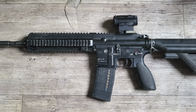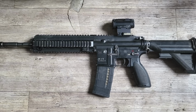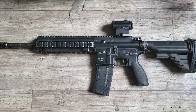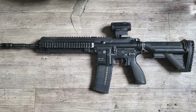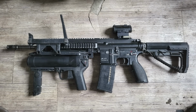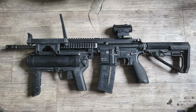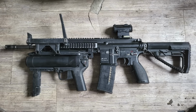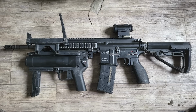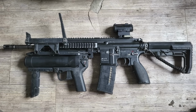In April, a Taiwanese volunteer with the International Legion shared several photographs of his HK416A2 with a 14.5 inch barrel fitted with an Aimpoint Comp M5. In one photograph, it's been paired with an HK GLM 40mm underbarrel grenade launcher. In response to questions, he said he preferred the rifle to the FN SCAR-L as it's more durable, but also noted that the 416 was much heavier than the M4A1 he also used in Ukraine.